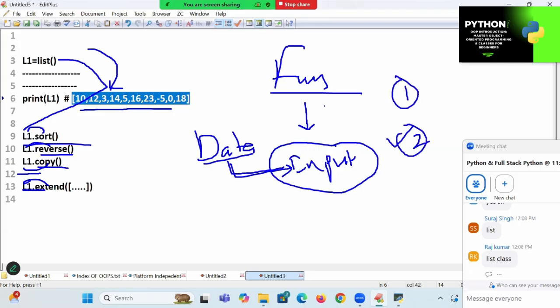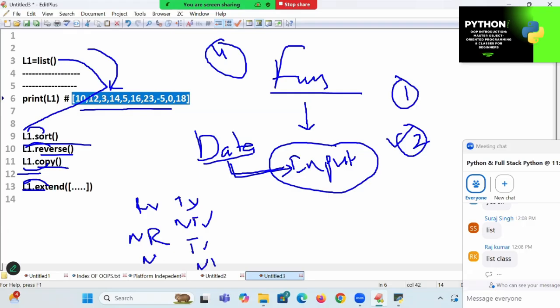Already I said there are four approaches to define functions: taking values and returning values, not taking values and not returning values, taking values and not returning values, not taking values and returning values. Taking values is nothing but what? Input.